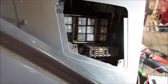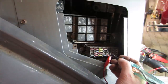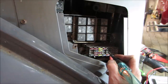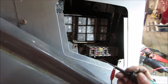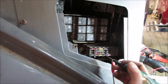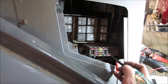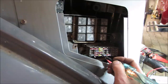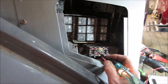Actually, wasn't it those two fuses that we said it didn't have any, so rear work lights, it's the 20 amp. They're on. And the 10, they're on. No, that's the outer. Maybe I've got to turn the switch on. They're on. Which one was the... Let's just pick away, see if anything else arcs up. They all should have 12 volts to them anyway, so we're not going to hurt anything if we cross them. So we've got to figure out why those two circuits don't have any power.